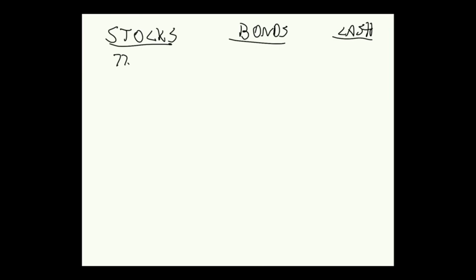It's 77.61% stocks, and bonds, and for the moment, I'm including in this the cash, 22.39%. Now, our actual goal is 75-25, so we're not too far off. I probably will do some rebalancing, but not right away, and it has to do with some cash that we're going to spend. So it'll make more sense for us to rebalance probably at the end of January.